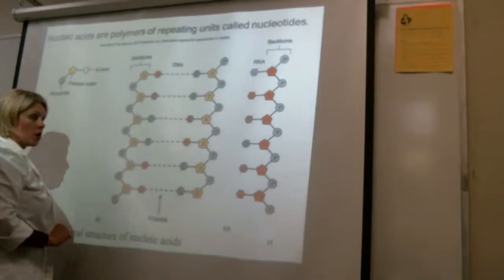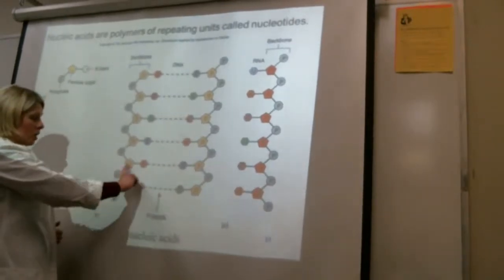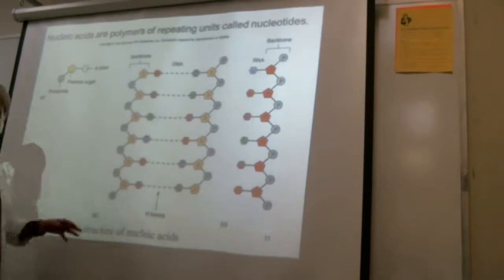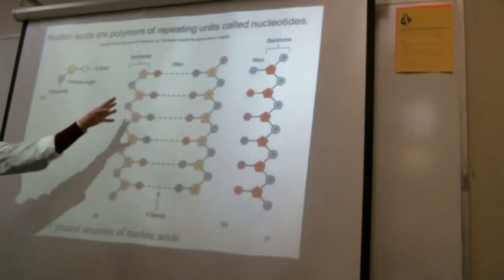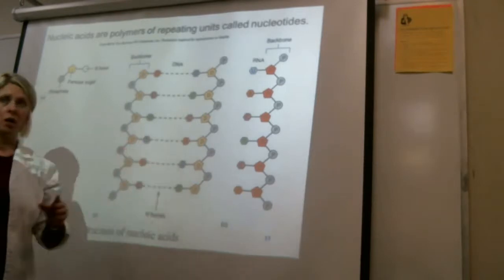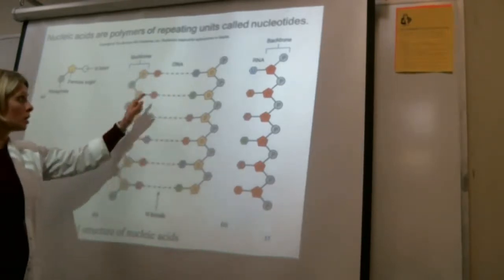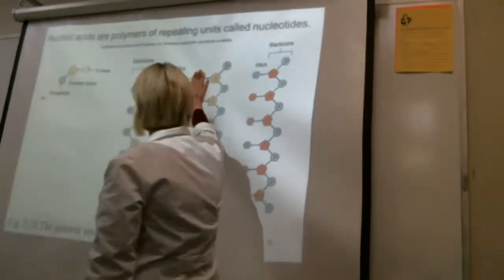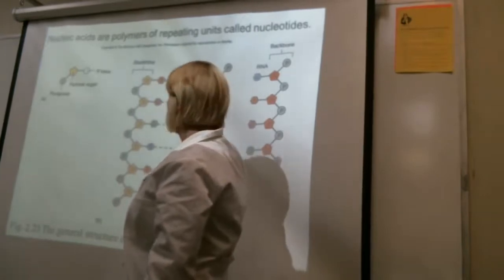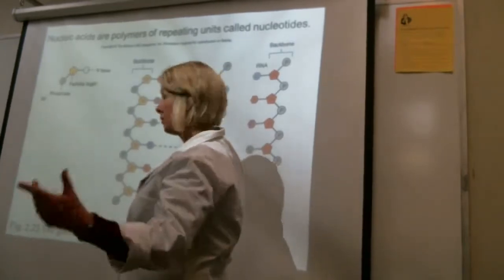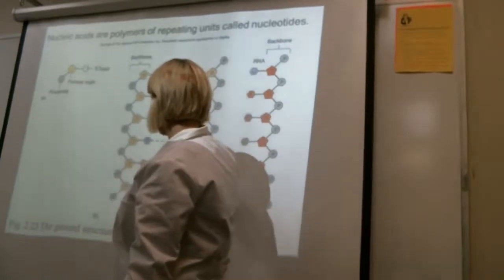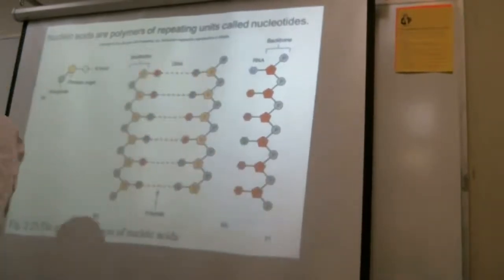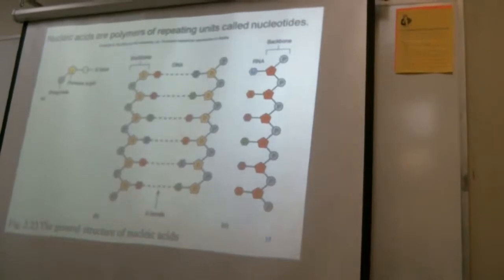So sugar, phosphate, that makes the backbone. You can see the lines here indicating a stronger bond. This is not meant to break apart, whereas this is. If you take a look, the A's always go with the T's, the G's always go with the C's. If I ask you on the exam for a complementary sequence to one side of DNA, if it's an A, there's a T. C, there's a G, there's a T, there's an A. You guys could do that, that's your easy question.